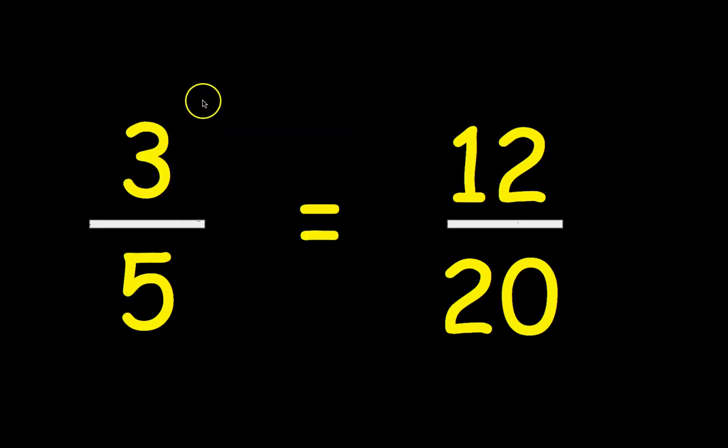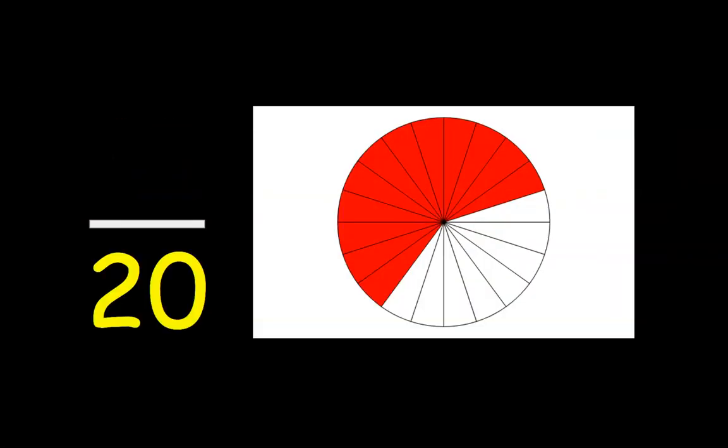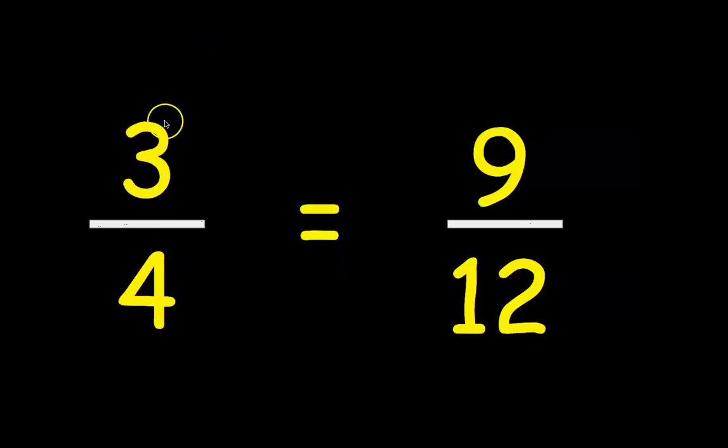When it's written like that, you can actually see if I go 3 times 4 is 12, 5 times 4 is 20. I multiply by 4/4, 4 at the top, 4 at the bottom, which is 4 quarters. 3 times 4 is 12. 5 times 4 is 20. And that's a kind of a quick way of getting an equivalent fraction. So if we just go back here quickly, 3 quarters, 3 times 3 is 9, 4 times 3 is 12. You can also go 9 divided by 3 is 3, and 12 divided by 3 is 4.